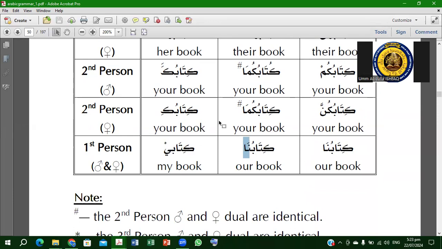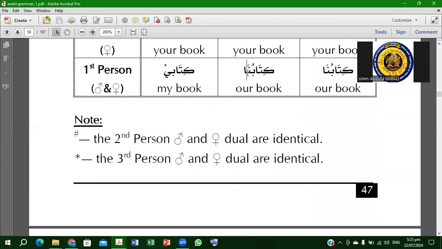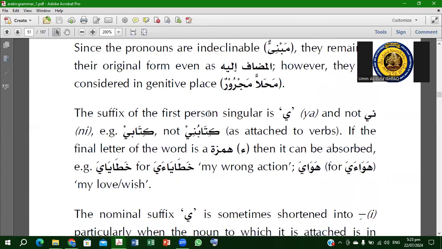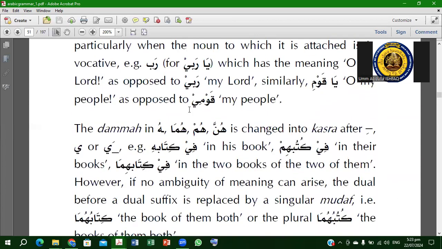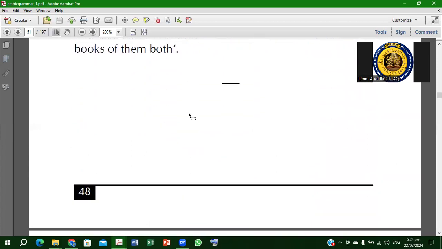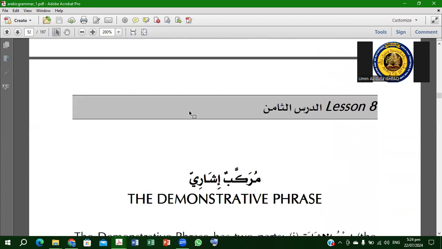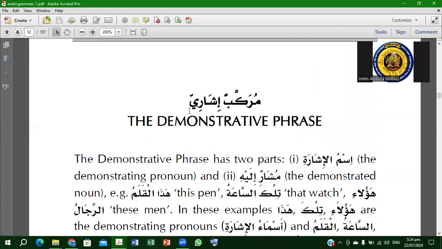They become murakkabe idafi. Idafa mean possession or relation. So they show relation with each other. Kitabi, my book. Again, this all is revision. Today's whole class is revision because as I said, to enter into sentences, it is extremely important that we know the single words and we know the phrases and the compounds so that we can make out sentences.